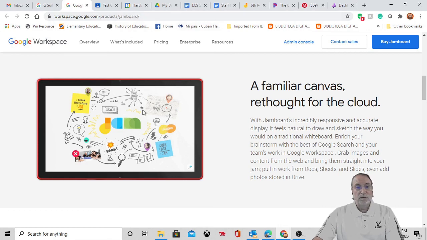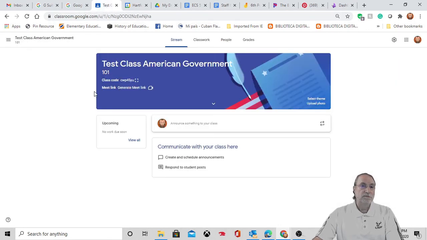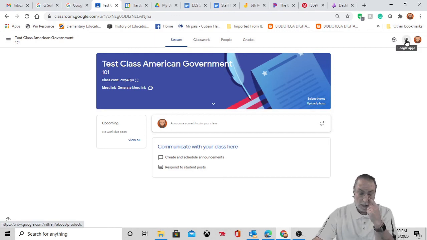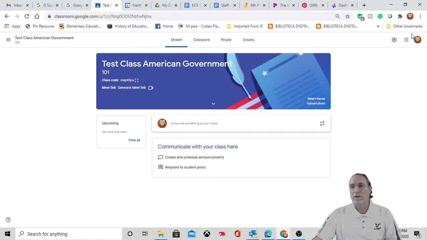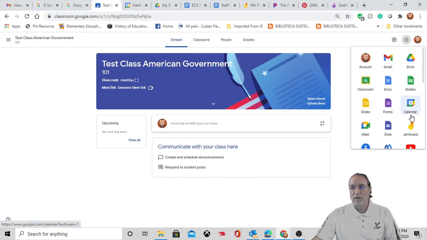So first thing about it, let's talk about setting it up and seeing where it is. The easiest way to find this is go to your waffle. So up here, upper right hand corner, click on your waffle. Now I have this up here in the top section of my apps.